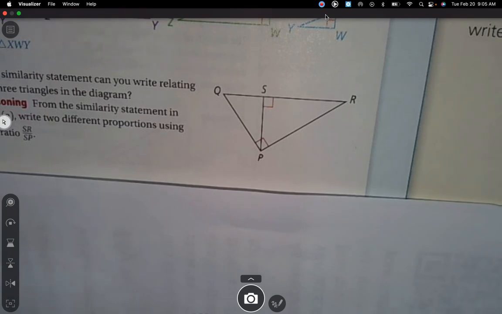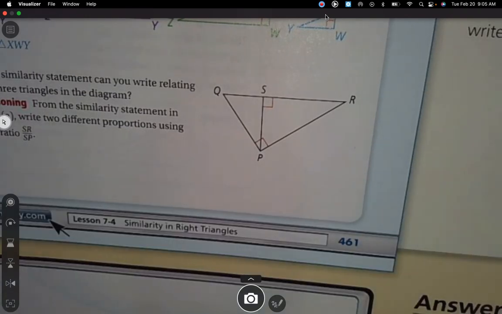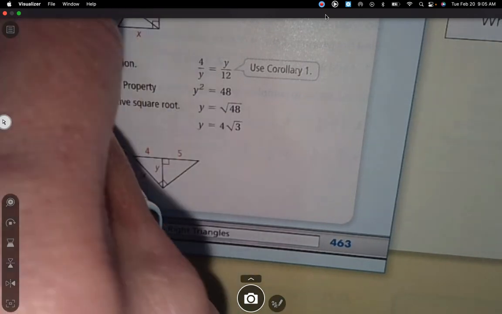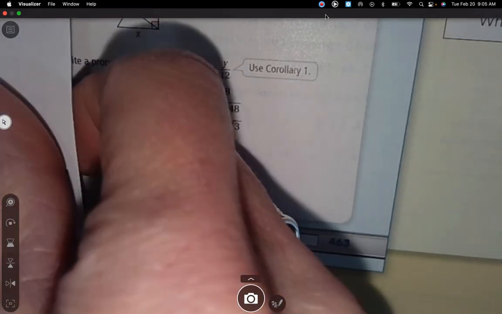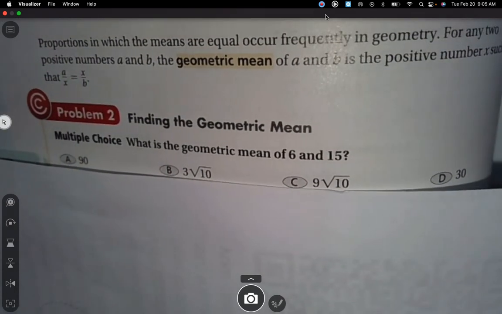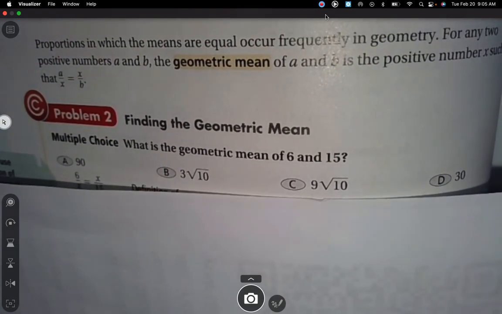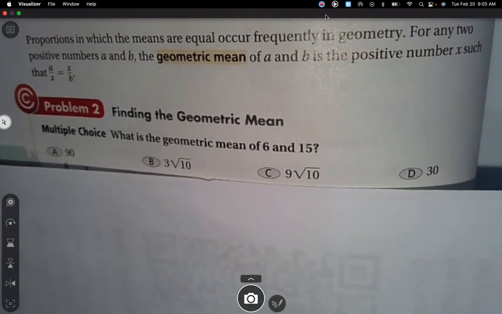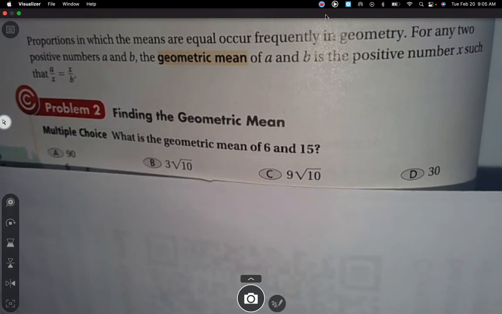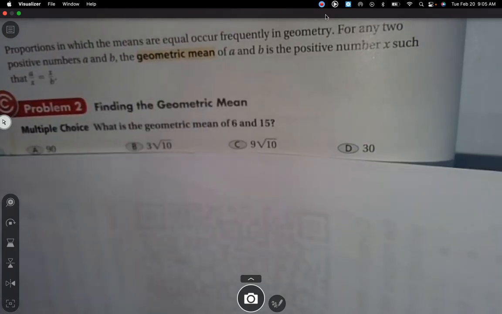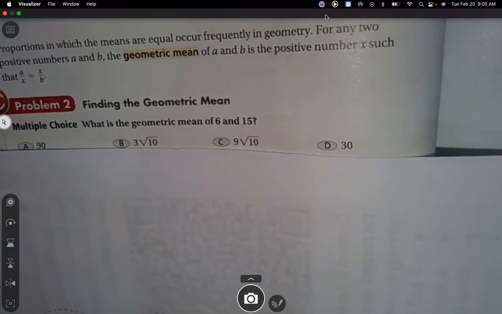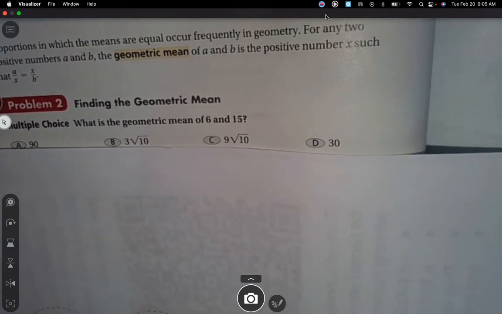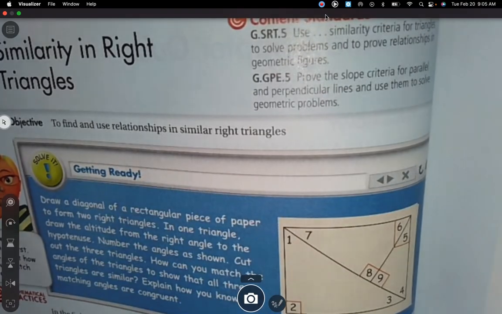Then we have, let's see. Okay. This is not too bad. This is something called a geometric mean. All right, I want to cover that up so we don't see. So, y'all, to find the geometric mean, hold on, where is my formula? I thought there was just a formula.